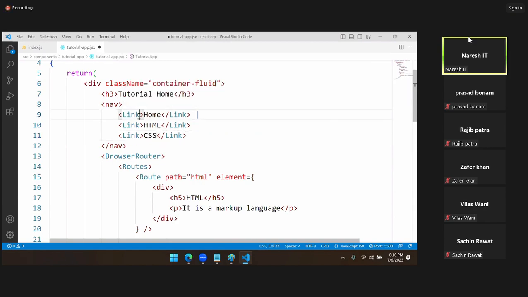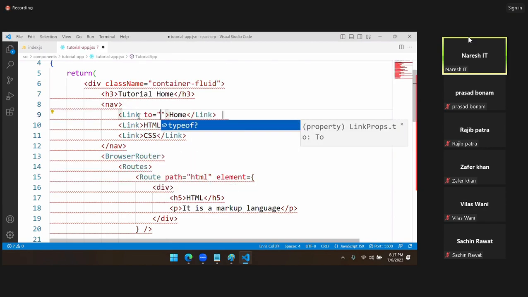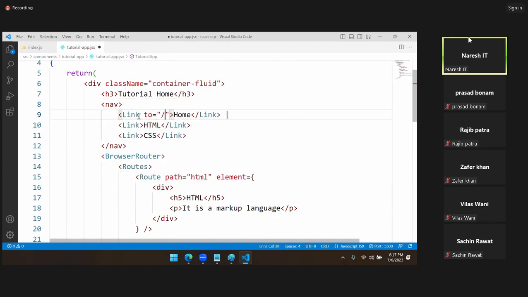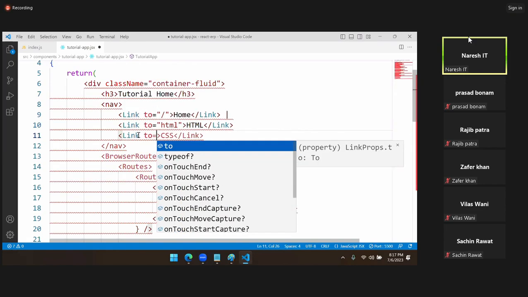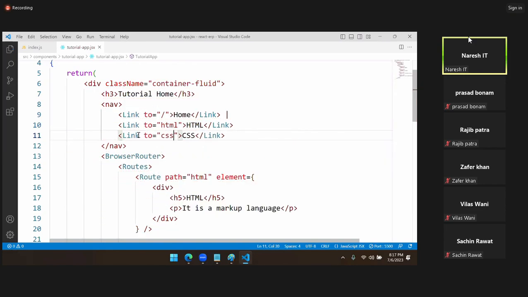Now, which path should this link to? Link to slash. So slash is home, right? And what should this link to? Link to HTML. And this one should link to CSS.